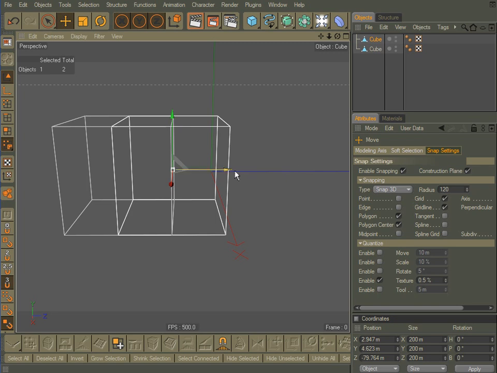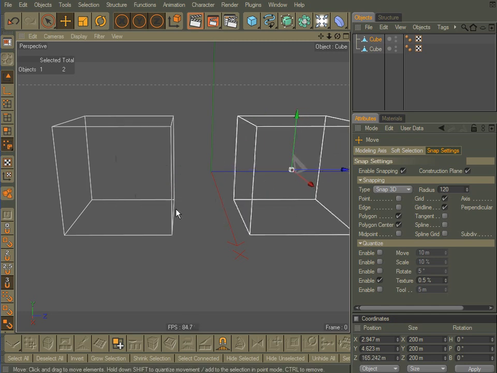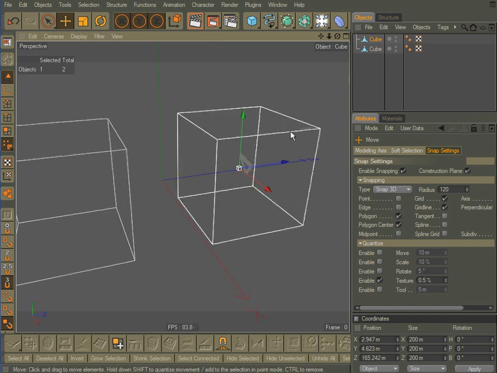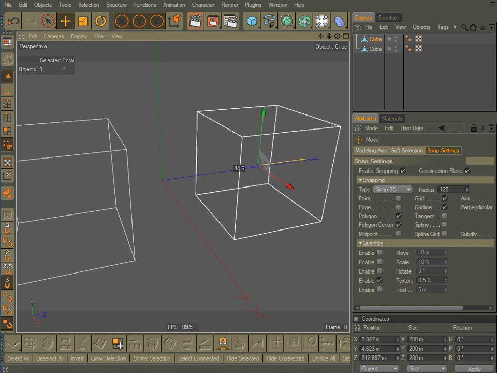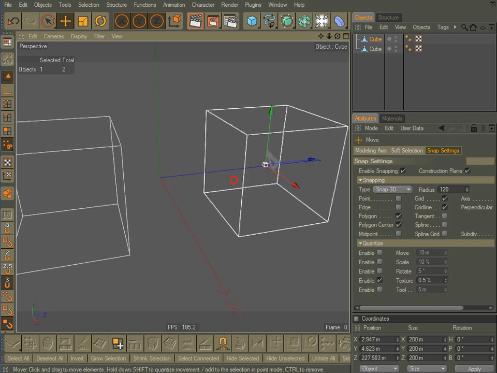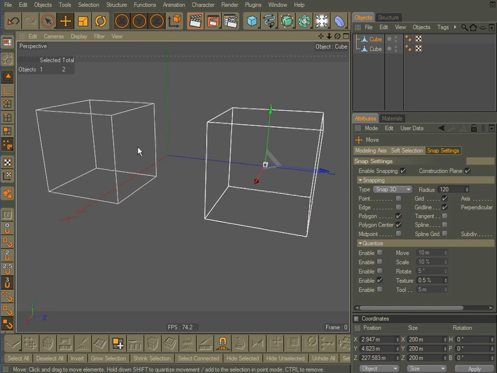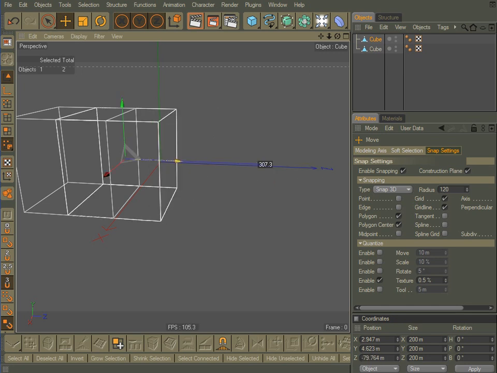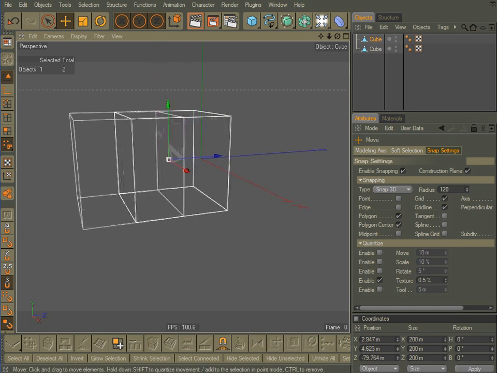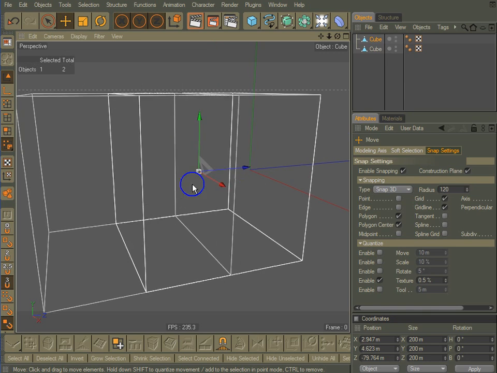Well, you've got to think about what we are telling the program to do. We are telling the program that on this selected cube, I want to line up this movement or modeling axis to this center polygon. So when we move them up to one another, now you see why it is doing what it's doing.